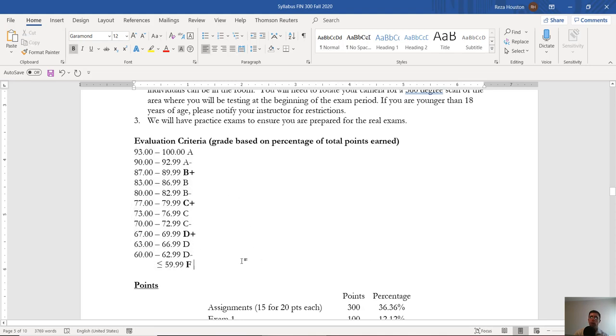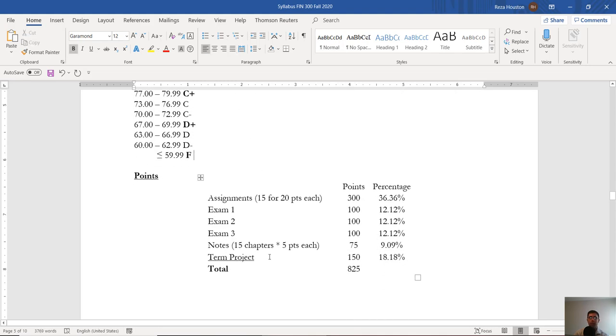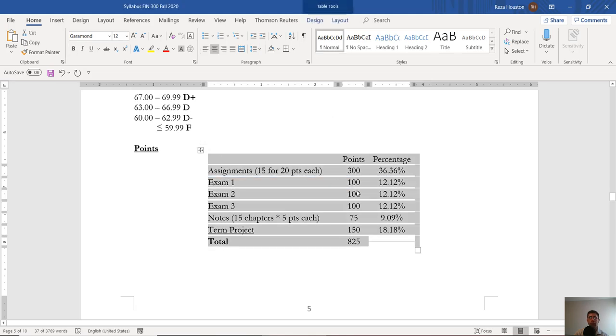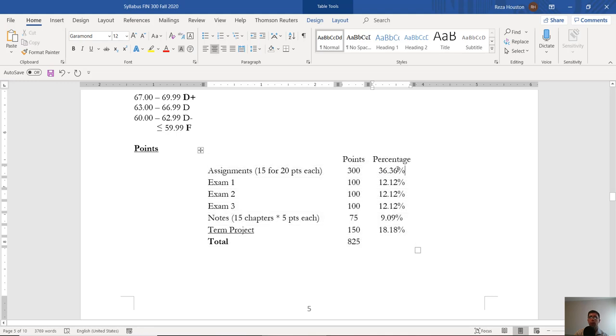All right, here's the grade distribution. It's fairly straightforward. I mean, something you've seen a dozen times so far in college. And here's our point breakdown. So our assignments are worth a little more than a third of the class grade. So like I said, if you're coming to class asking questions on the questions you don't know the answers to, those really should be easy points. I mean, it's really the big grade inflator.